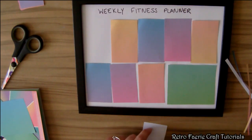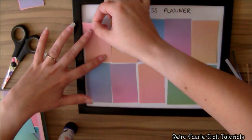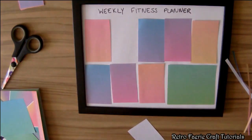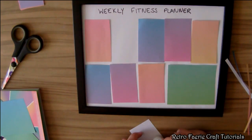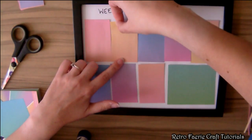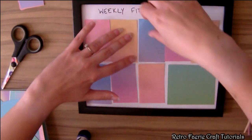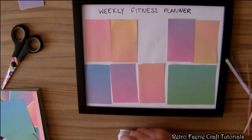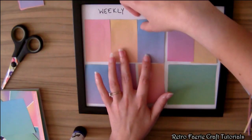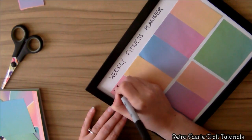For each of the days I've put just a colored paper — I've cut out some rectangles for each of the days and a couple extra just for little notes and things. I'm going to write on each one what I'm going to do each day. Because this is my fitness one, I'm going to add a personal best section where I can put my personal best times. Depending on what you're using this for, you might want more boxes or just seven — one for each day. You can use all the same color card for the boxes, or just draw on the boxes, but a few different colors brighten it up.